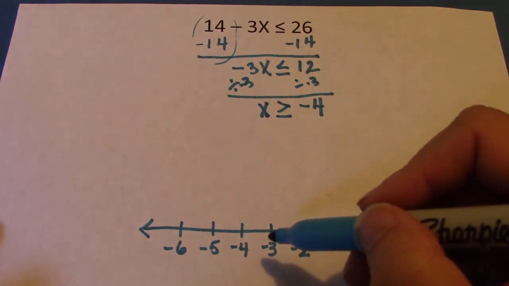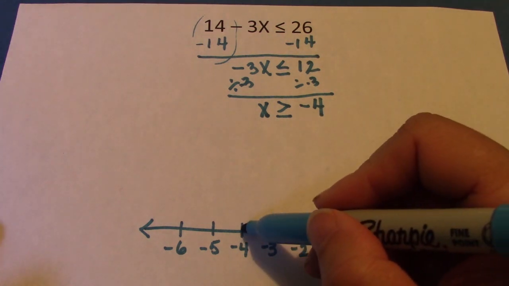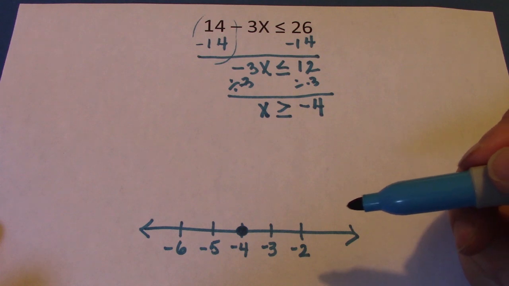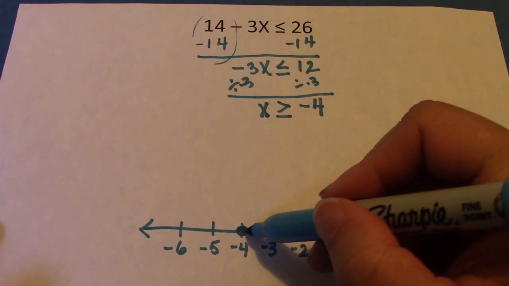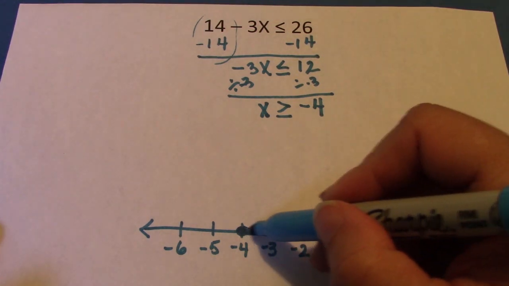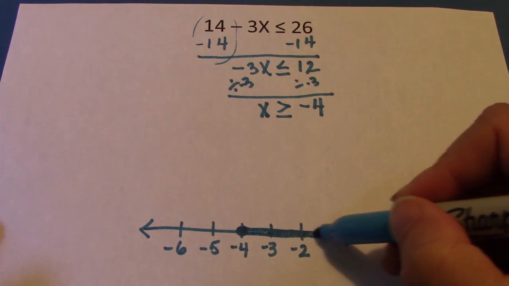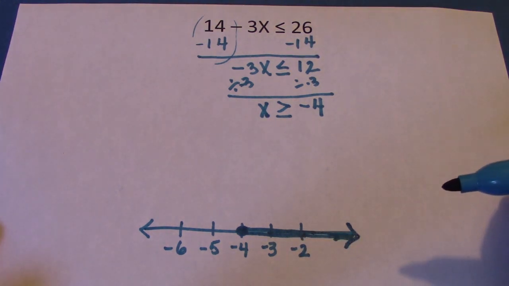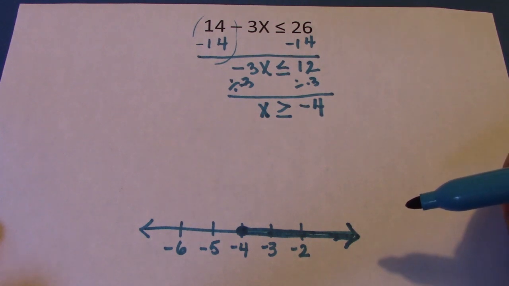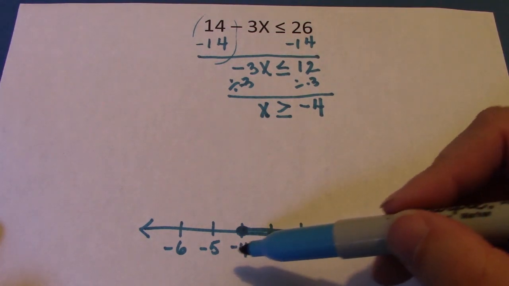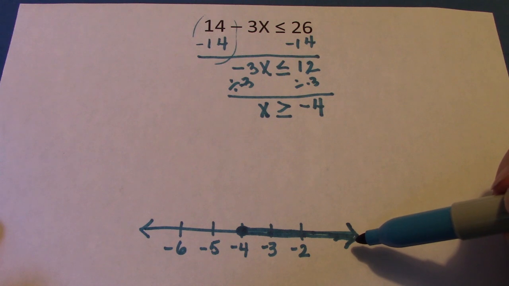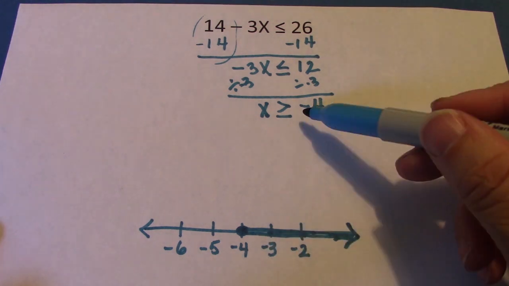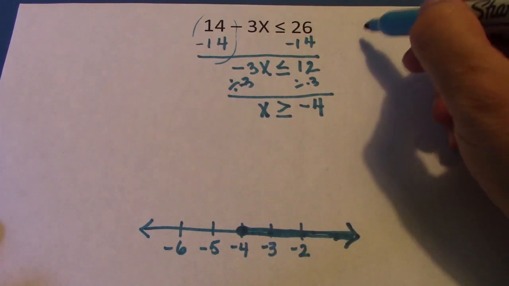Let's put it on the number line. Here's negative 4, and it can be equal to negative 4, so I have a solid endpoint. It's greater than or equal to that number, so I go to the right. The values are bigger. So there's my solution on a number line. And now to check our work, we can choose any number here that satisfies the solution. We can actually pick negative 4 because it's allowed to be equal to negative 4.